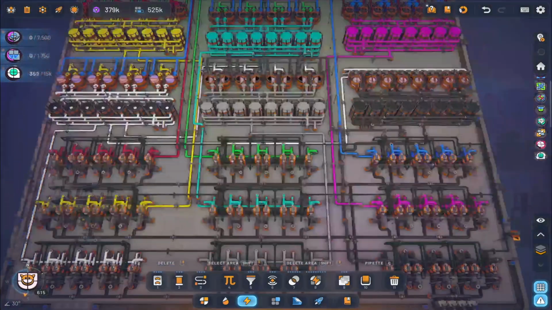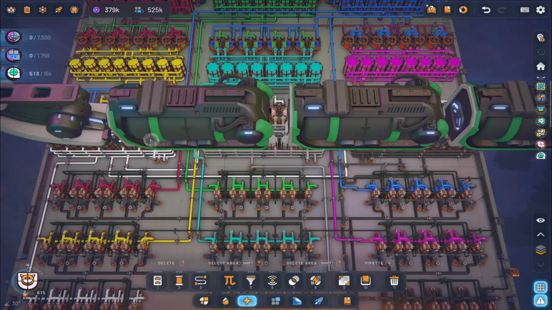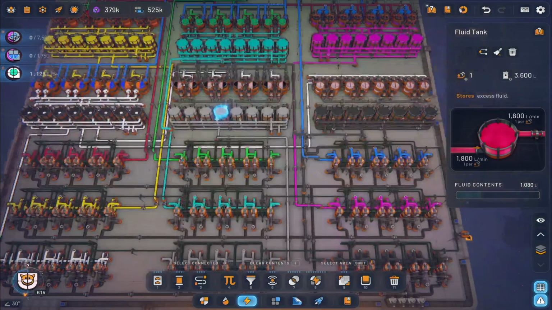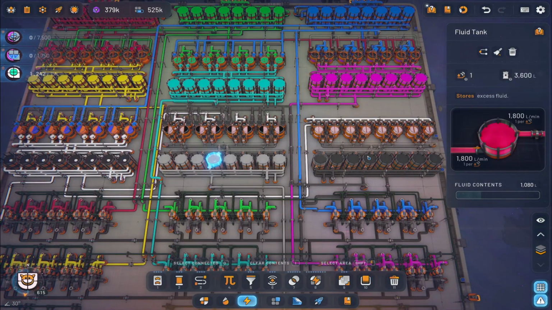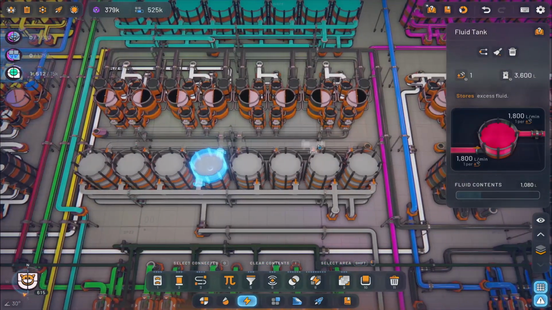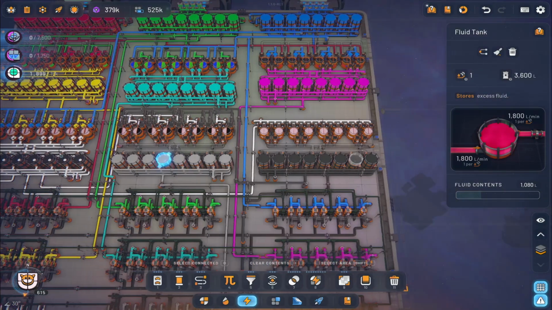Cool. So I have this set up, and you can see these are getting full. They are not full yet. I think white is the last one that will be completely full because the white fluid is the slowest one to fill up. It gets pulled out and sent down here into its delivery station, but also sent out over here to make the black, and then also sent here to make the uncolored or gray. So the uncolored will probably get filled first of these three, and then black, and then white.